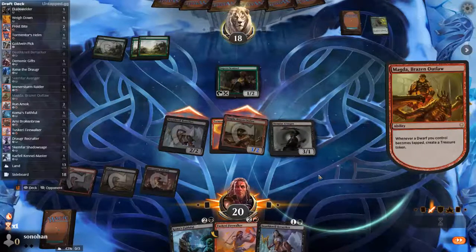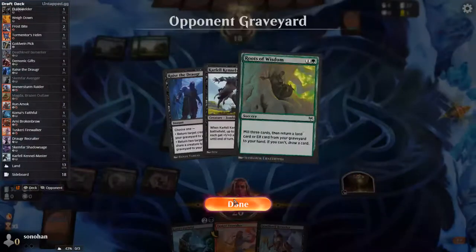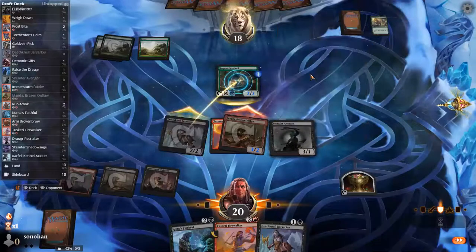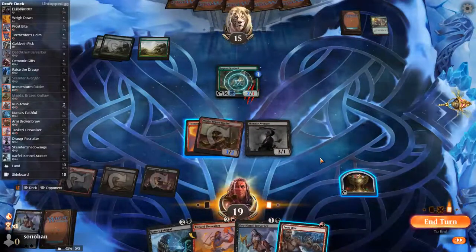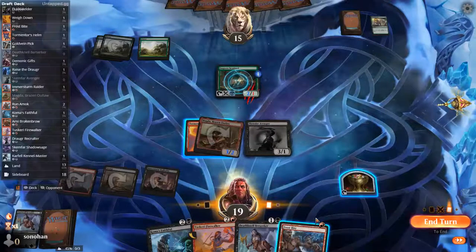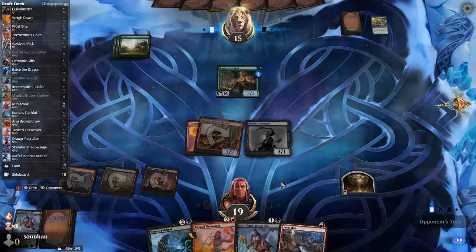So that's a pretty sweet turn for us. Our opponent played Roots of Wisdom. Okay. So we're kind of trading a card for a card. And I get, well, not really. I get to draw a card, actually. So they only get hexproof until end of turn. I can't kill them. But this is fine.